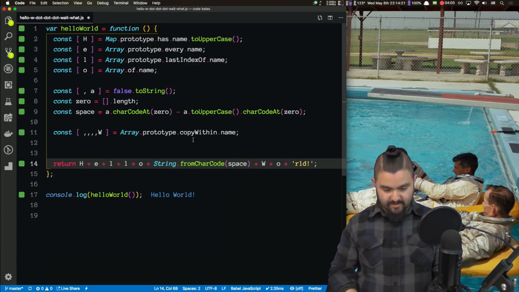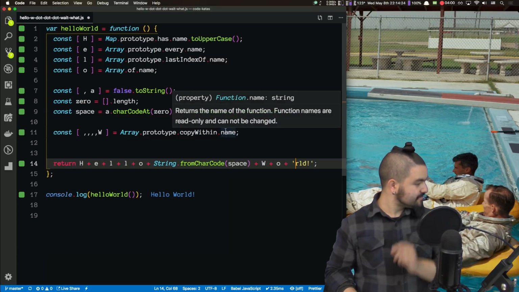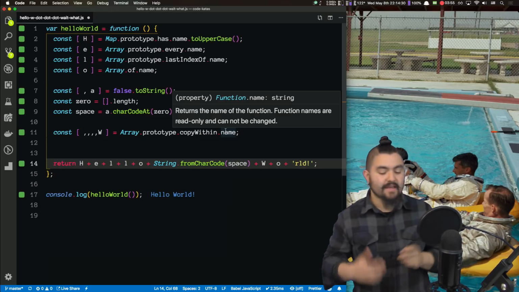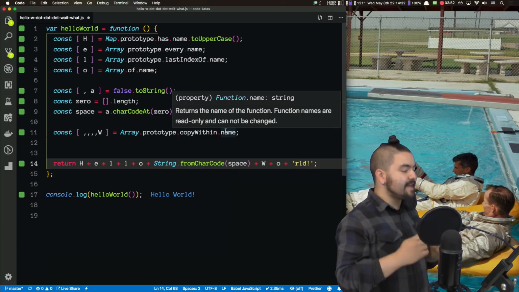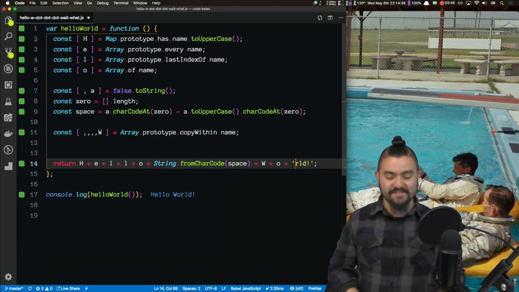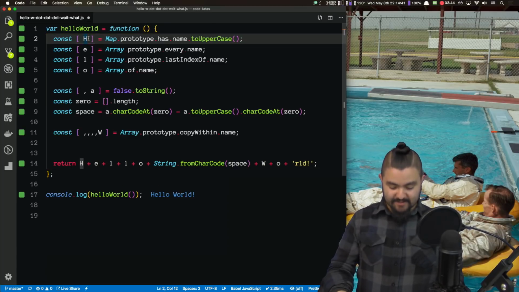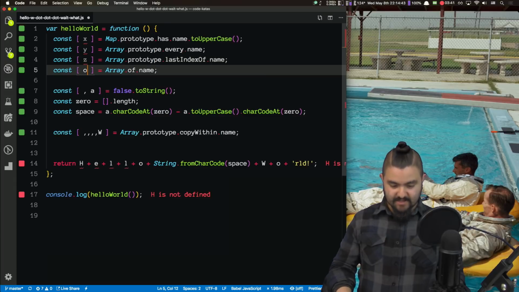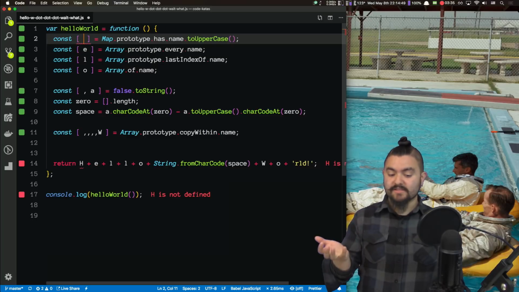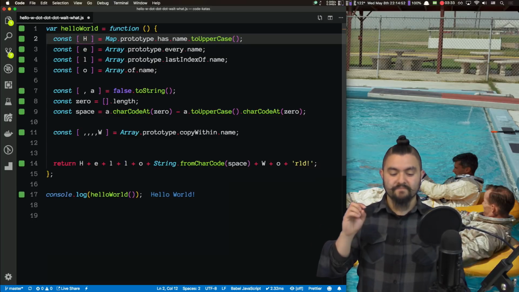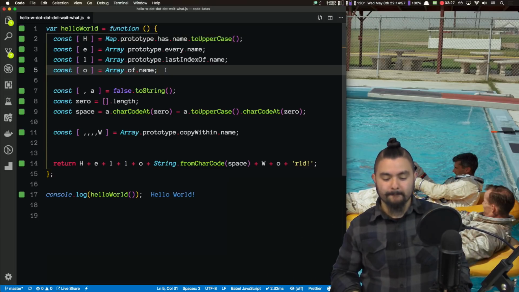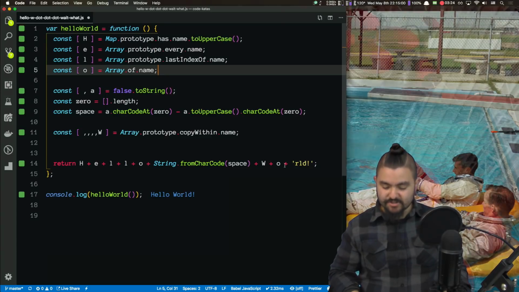Now we need the letter R. Yeah, and that's a good call. So Hiccup Master is mentioning it doesn't have to be A, it can be any letter. I'm just doing this because it makes it a lot easier for me to understand what the variables are. But this literally could be like X, Y, Z. These are just variable names. Because I'm only storing a single character in them, I'm giving them the same name as the character they have inside of them. So it's just easier to track.